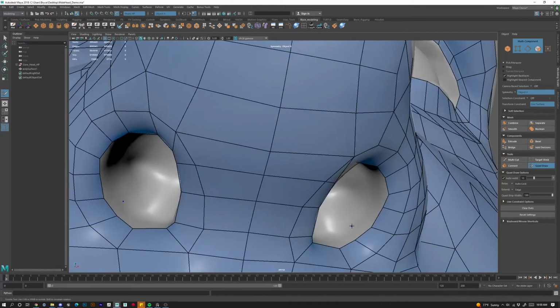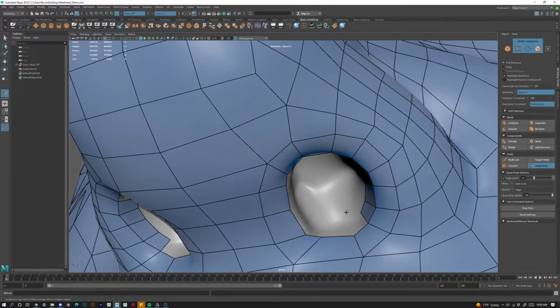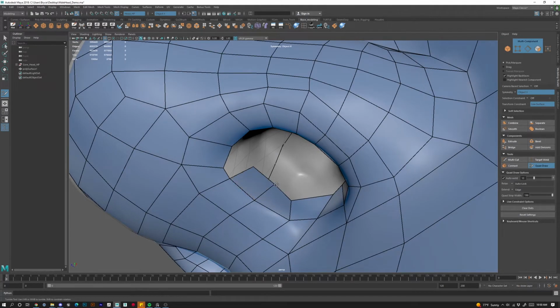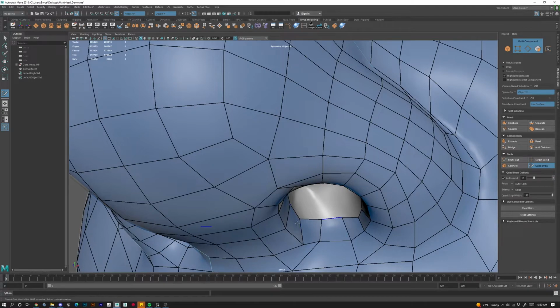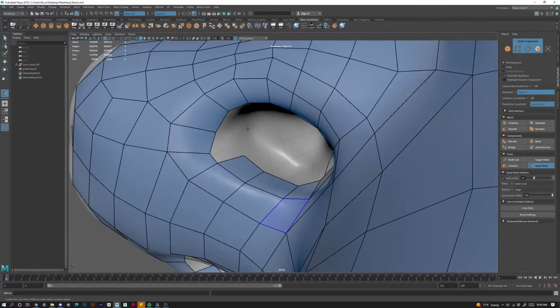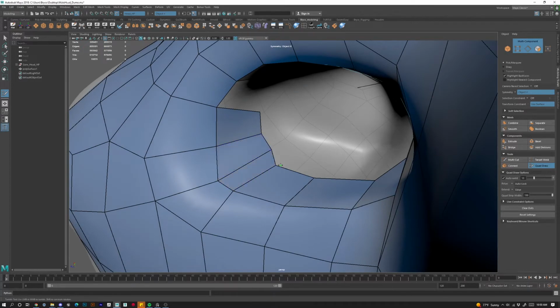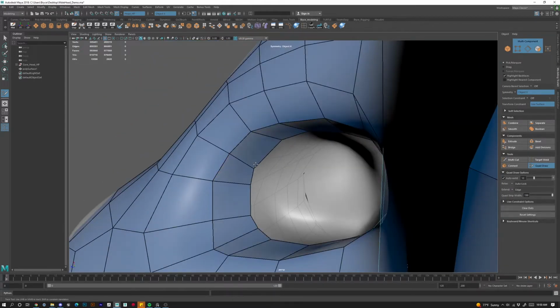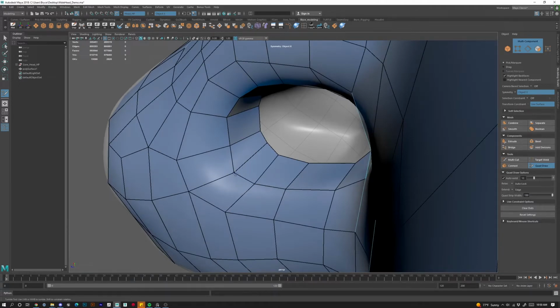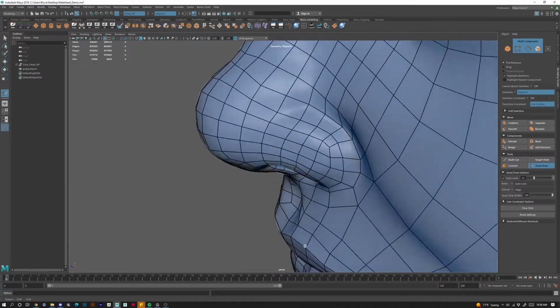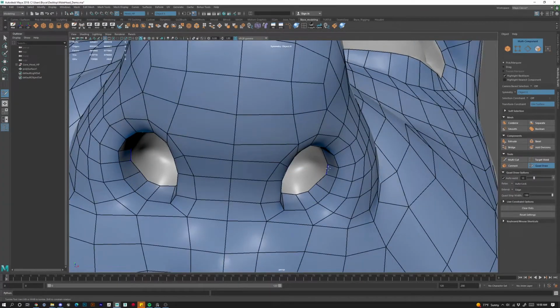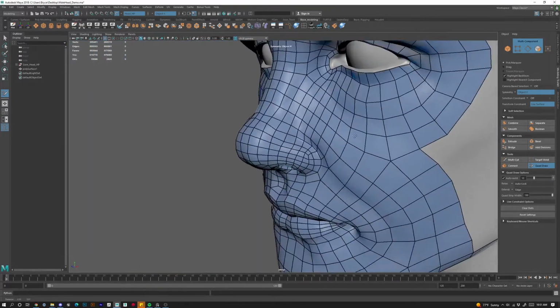Honestly, sometimes it's tricky with a circle to do tab to get the whole open edge loop. I might bring it up to here, and then I would just extrude in regular edit poly mode, cap it off. Same with the eyes. We'll go back and for sure work on the eyes a little bit more. Space them out. That's good enough for now.